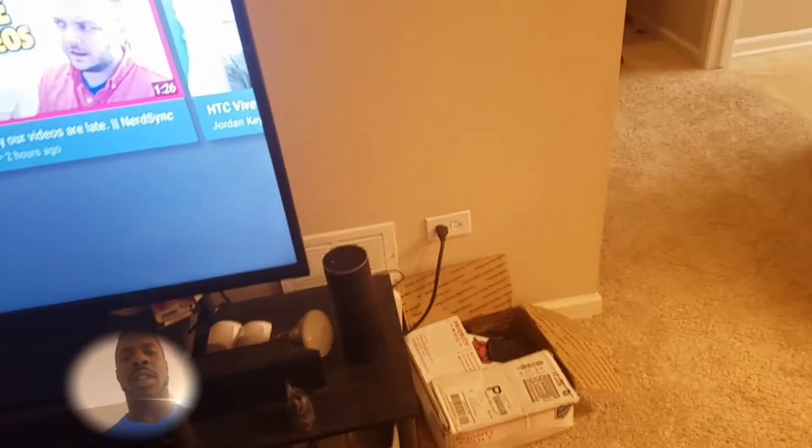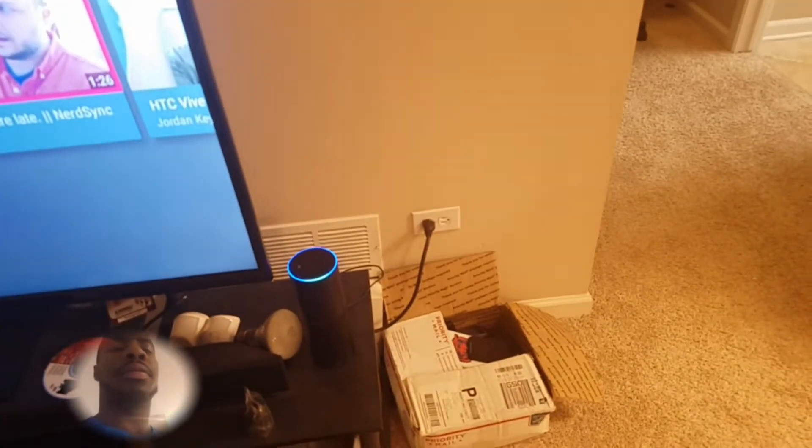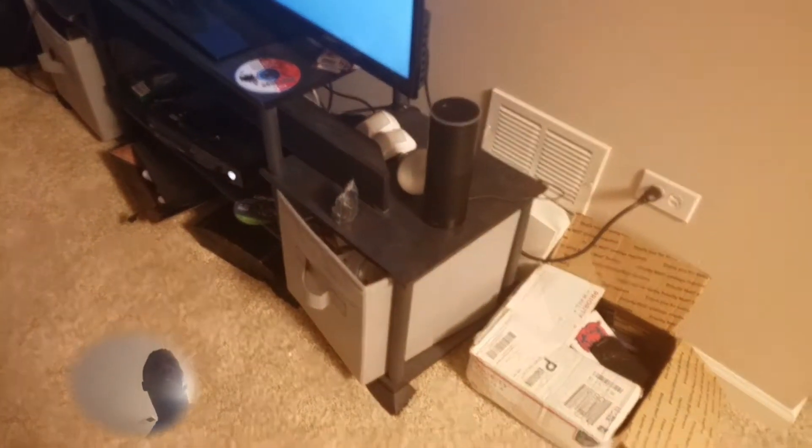So if you haven't seen it before, I can show you some of the lights automation stuff. Alexa, turn on kitchen. Okay, so just turning lights on and off — that's kind of cool. Alexa, turn off living room. So it turns off everything, except for that one because they don't make smart bulbs for that type of fixture. Let me turn the light back on so you can see. Alexa, turn on living room. And there is light. It's pretty quick now.